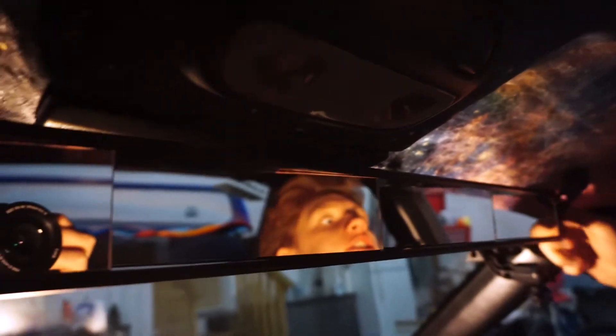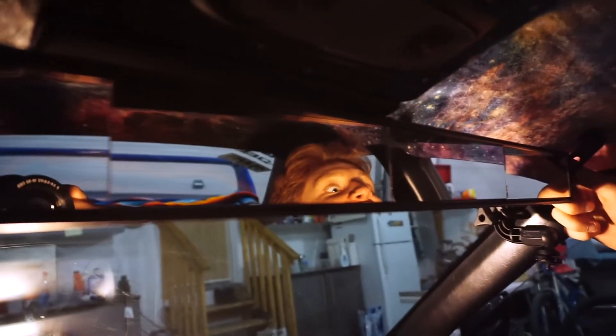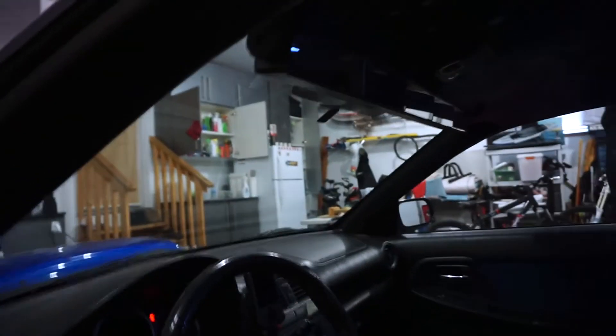I can see David way over there. That's awesome. That was honestly probably the easiest thing we've ever done to my car — other than stickers. It actually looks really cool. It will take a little bit of time getting used to, as David was saying — you see everything, you can make eye contact with everyone sitting in your car. It really adds to the interior.